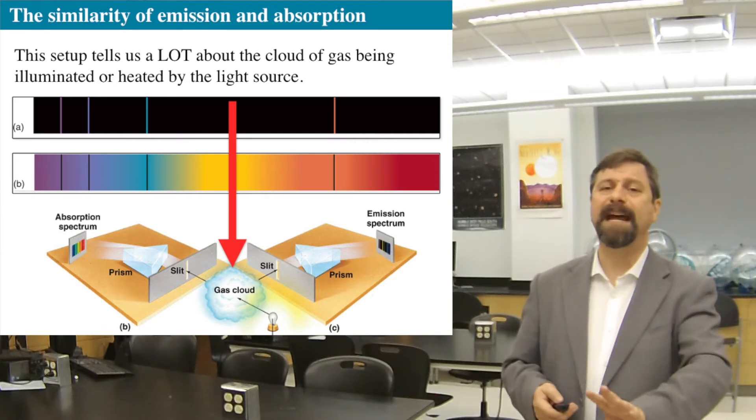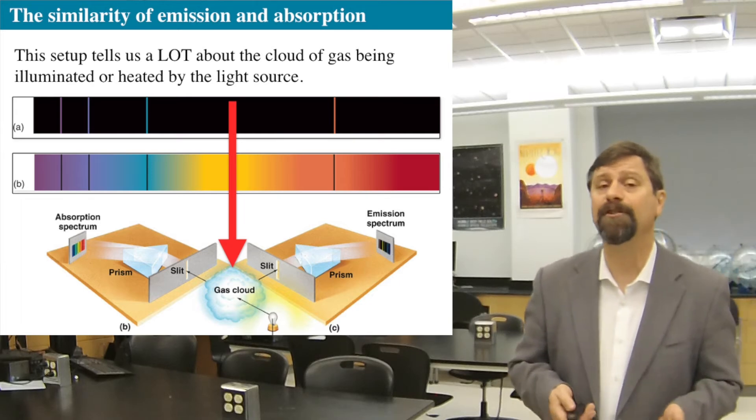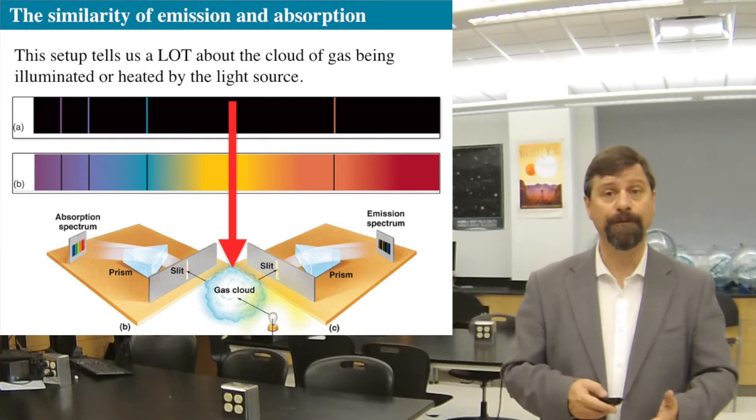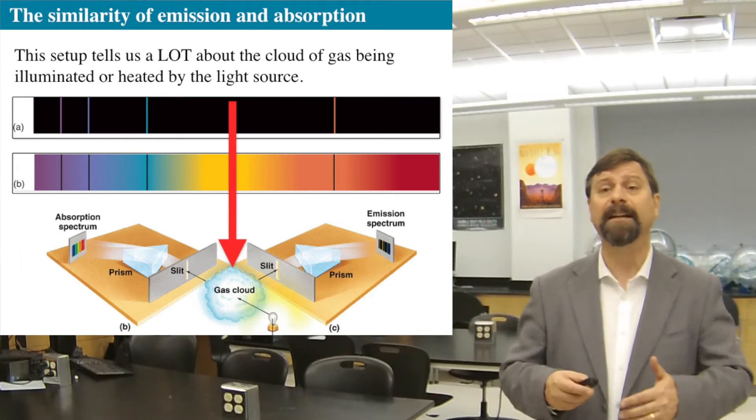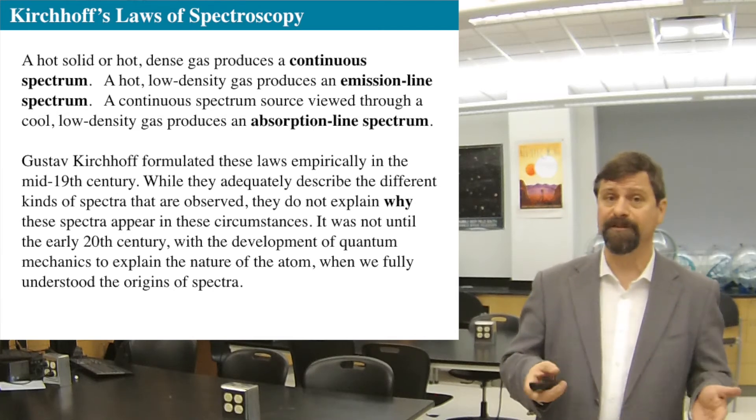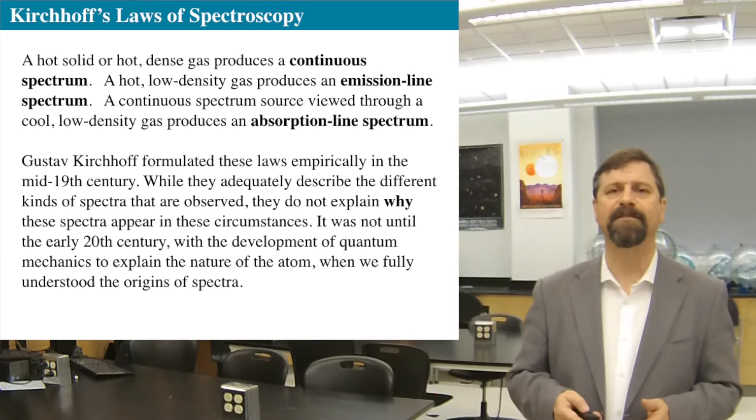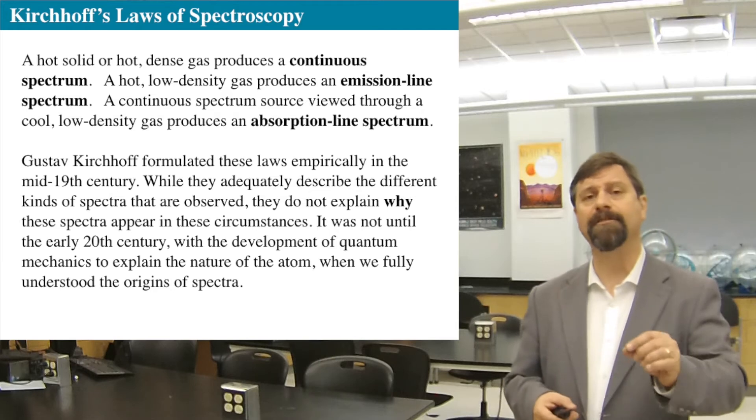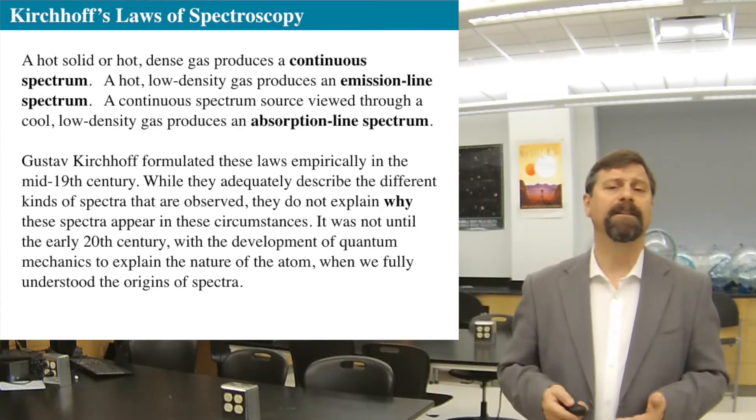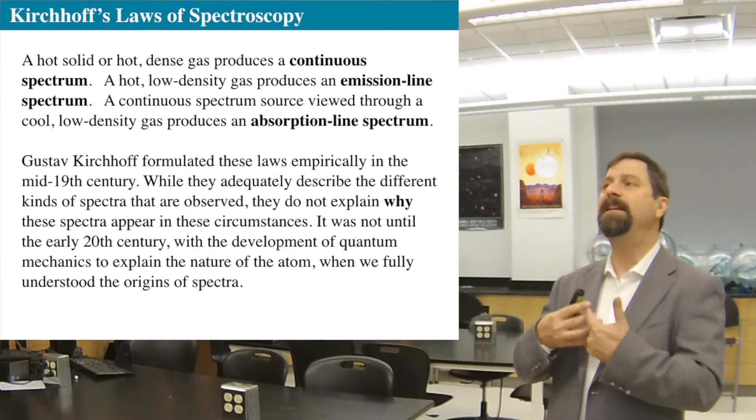Most importantly, the setup of the spectroscope tells us an enormous amount about the nature of the material. It depends on how you wish to view things or what is possible for you to view. You can set up an experimental apparatus in many ways in order to do spectroscopy. It's helpful to start with an emission spectrum in order to identify exactly what material you're looking at. Spectroscopy itself is considered to be probably one of the most prevalently used scientific tools at our disposal to understand exactly what makes up some kind of object.